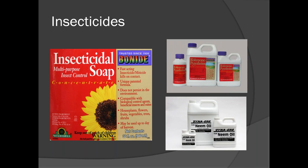It's perfectly fine. But most of the soaps nowadays, they have perfumes in them. They have fragrances. They have antibacterials. They're not really designed to be applying to plant material. So stay away from them, stick to the more natural ones, or go with an insecticidal soap that's been developed for, you know, safe on plant material.